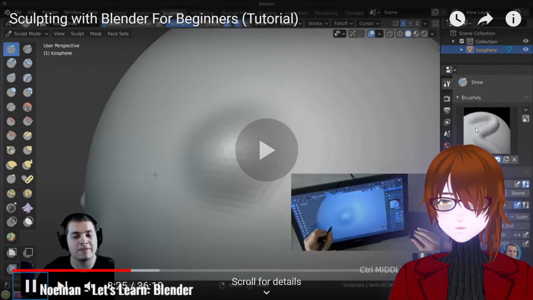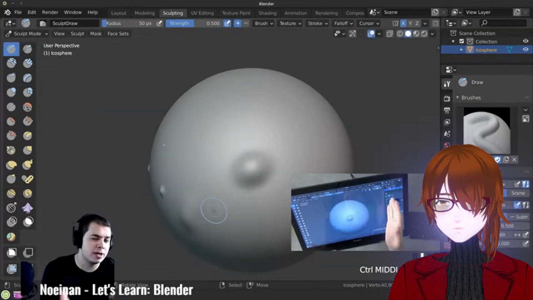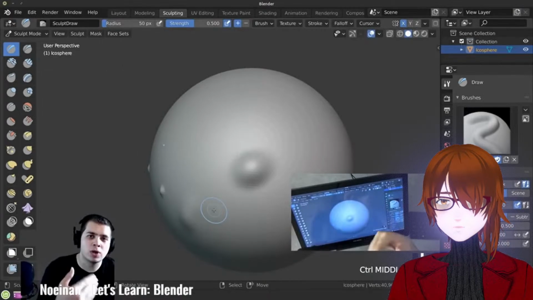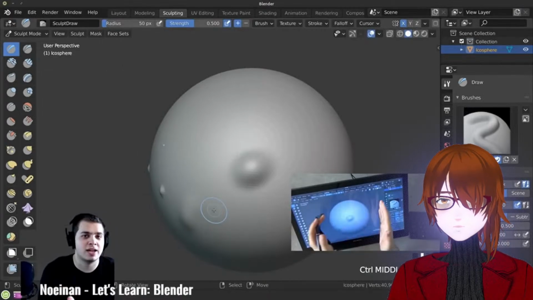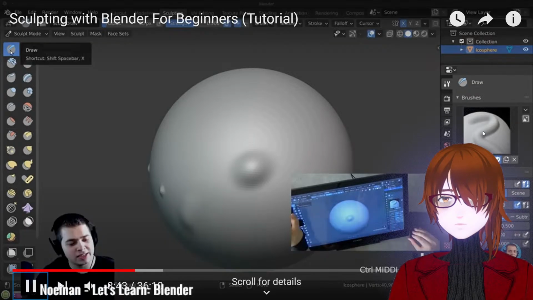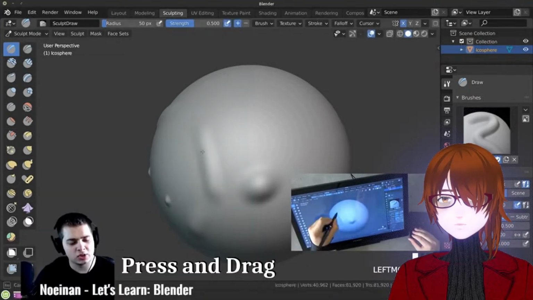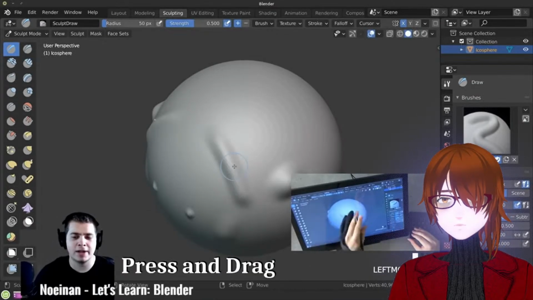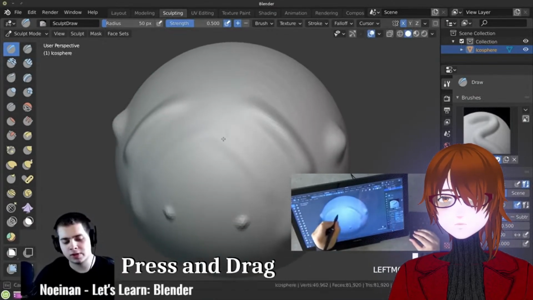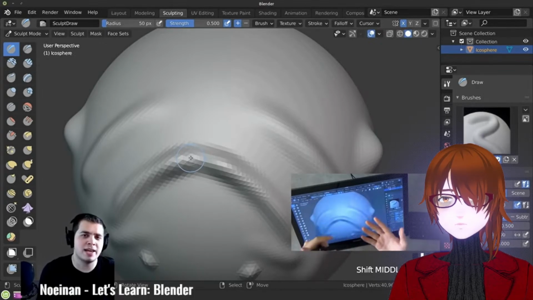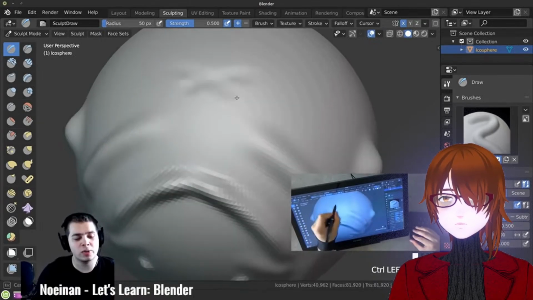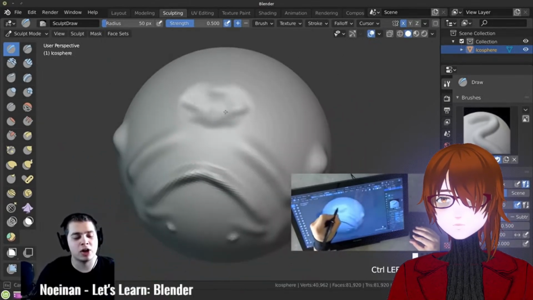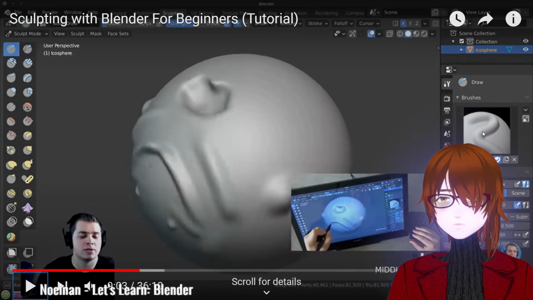So when you're starting out with sculpting, it might be a bit hard and clunky, but once you get that muscle memory, once you practice enough, it's going to be really easy to navigate, just like if you were navigating in the 3D. You can see here, this is the draw brush. So if I just click and drag, you can see it's basically just kind of making a little lump. This brush is making the digital clay come out, but if you want to make the digital clay go in, you can hold down the Control key while you're sculpting, and you can see that it's going to now carve in instead of out.